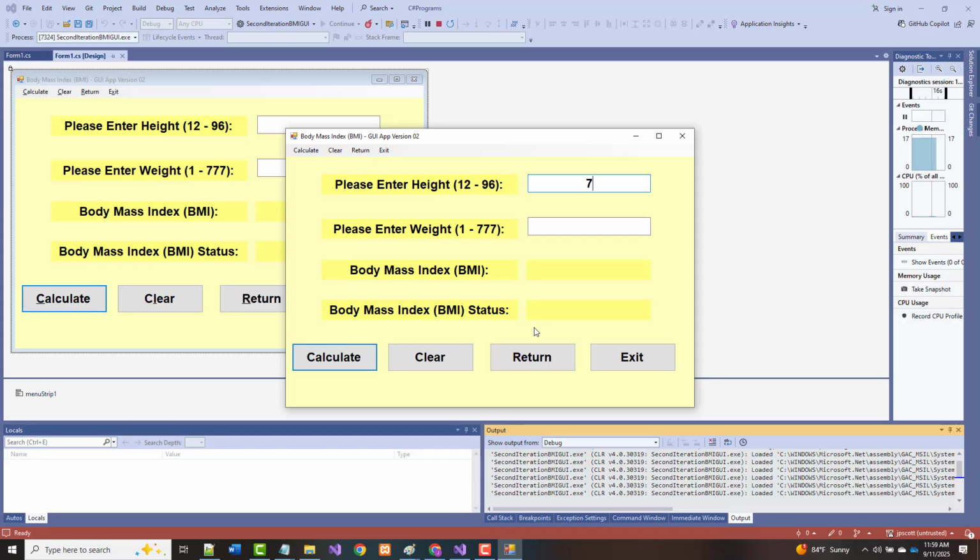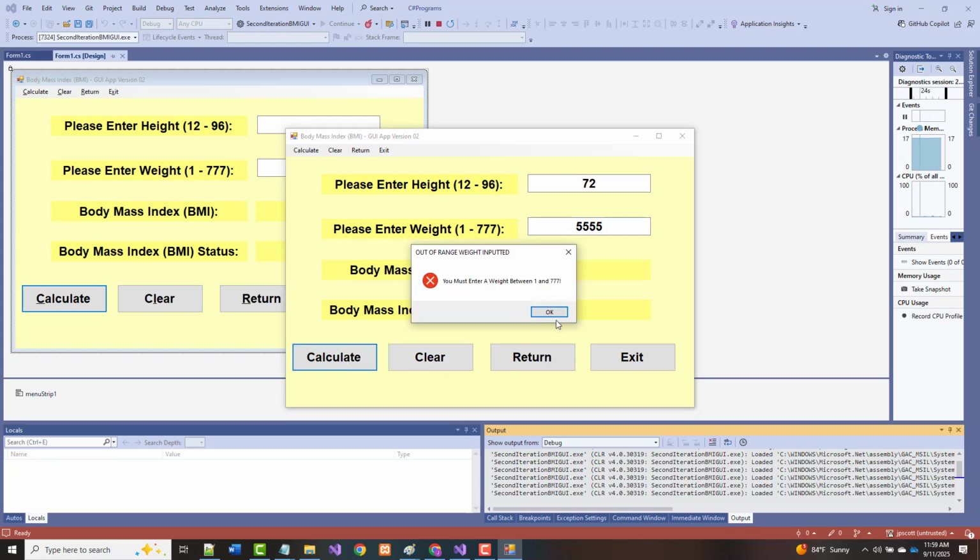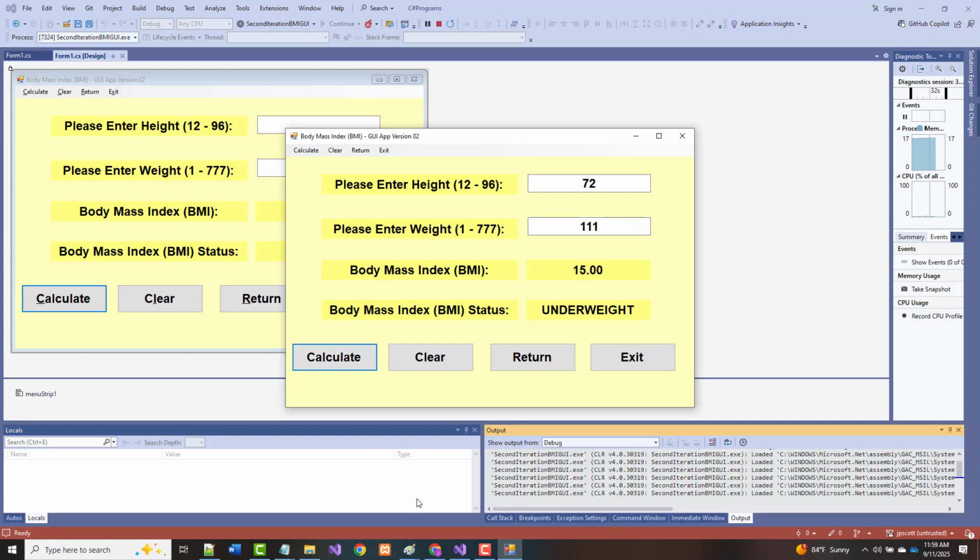And if I do the same kind of thing for the weight, again, nothing in there, non-numeric, out of range, and then finally, if I do put in something that's within range, so if I put in something within range, that works.